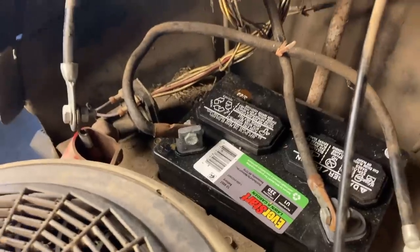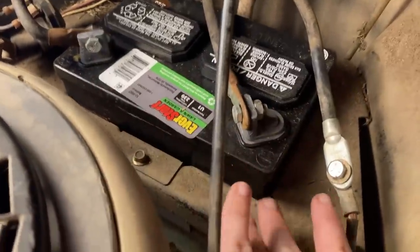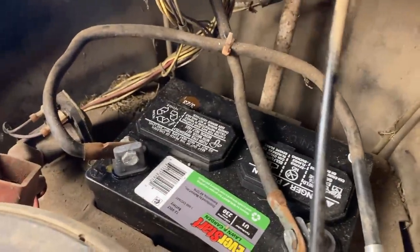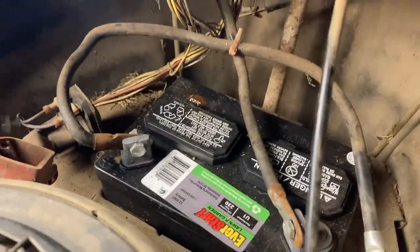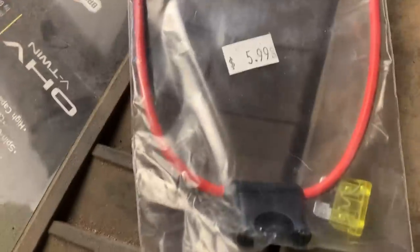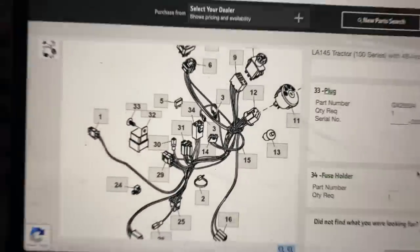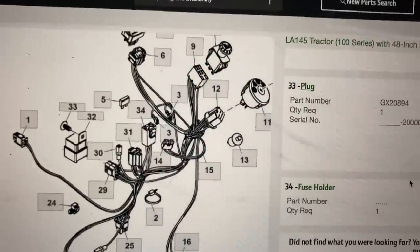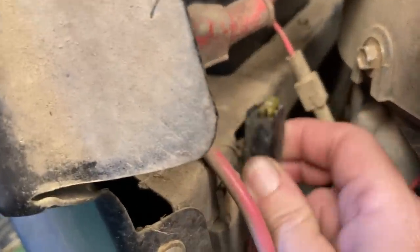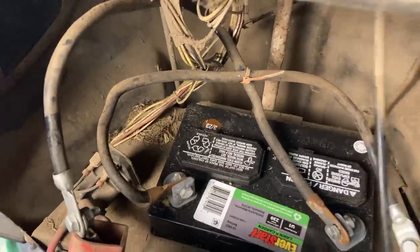First things first, I'm going to get these cables off and remove this electrical tape to see what's going on. Now I'm more confused — there's absolutely nothing wrong with the negative or positive cable, and they're perfectly long enough. But when I took the tape off, I found they connected car battery cable ends to it and crisscrossed them. I don't know why they thought they needed all that extra length. I'm going to remove those and use these replacement fuse holders from Rotary, selling for $5.99. To remove the old fuse holder, it's just held in with a little prong — pull it right up.